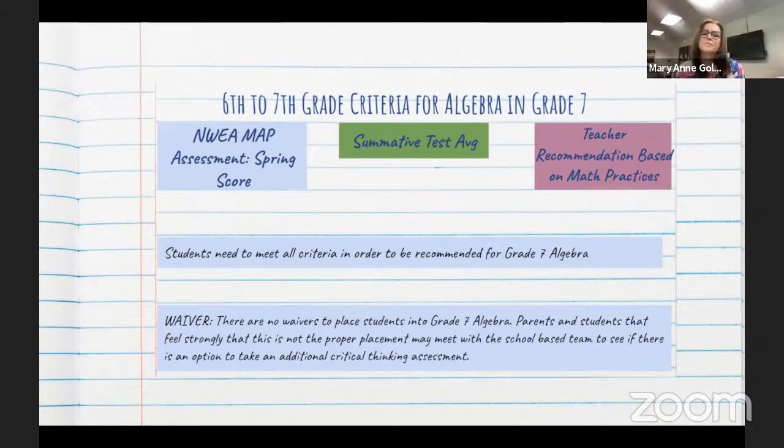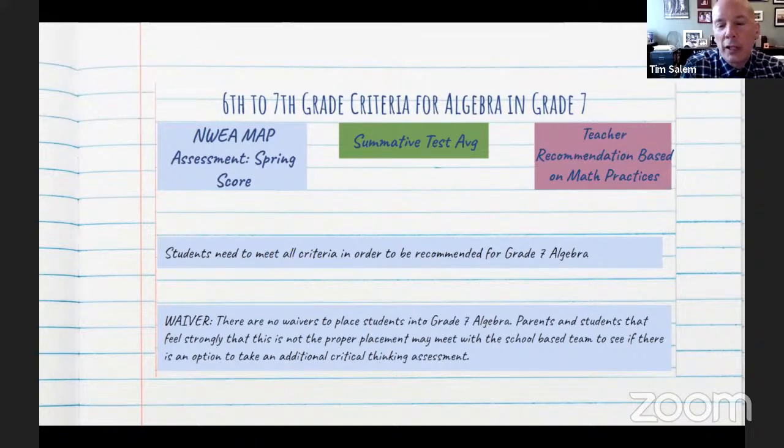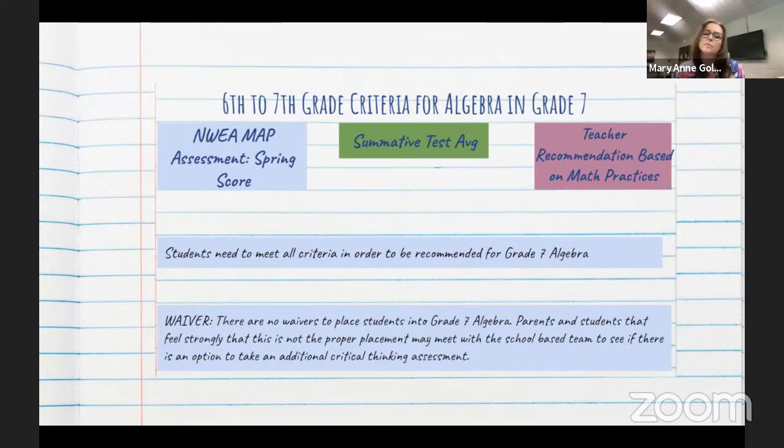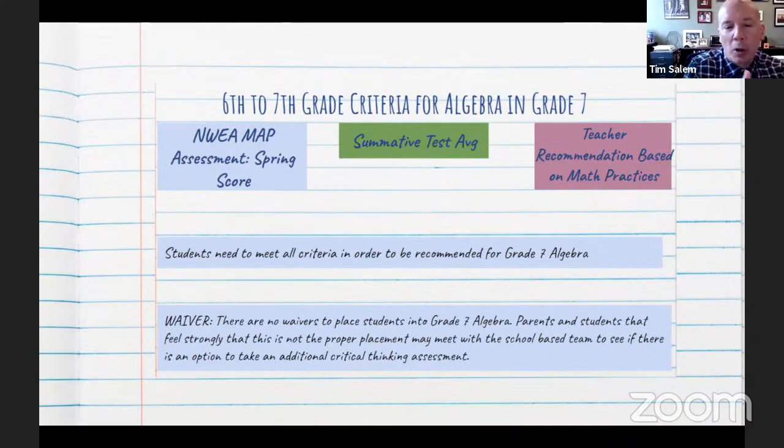Just as in my conversations with parents all the time, I emphasize how critical it is for students to be appropriately challenged, yet find success in math, especially in this fickle age of middle school. We really feel that it's so important for a student to be appropriately placed. We're certainly open to that conversation, and it's just part of the process for us to be able to sit down and talk about that together.